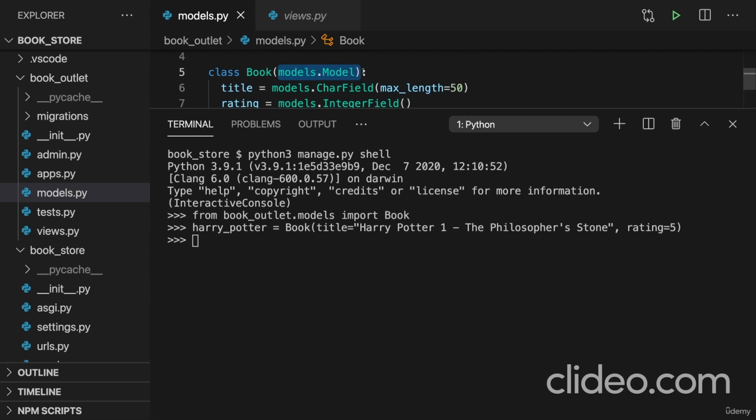But because we inherit from the model class, which is built into Django, our objects which we create based on our model do have some built-in methods. And for example, there is a built-in save method. Every model class which we build, which extends the Django model class, which it should, will have a save method.